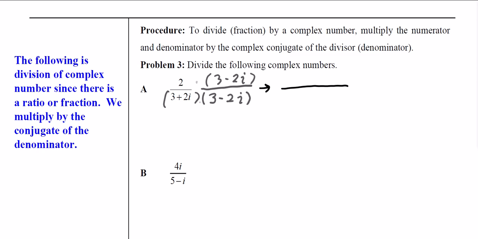If we multiply the top, we distribute, right? The 2 times the 3 is a 6. And then this 2 times a minus 2i is a minus 4i. That's an i. The bottom is a complex conjugate. What's our trick for this? Well, 3 times 3 is 9. 2 times 2 is 4. And if you missed that memo, go back to the previous video.